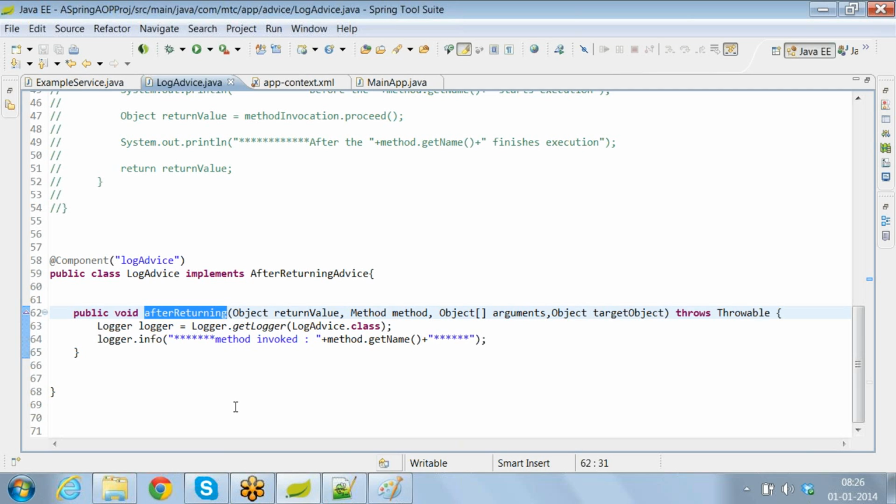The return value is stored in this parameter here. So that is the one additional parameter which you have here. So this way it works.